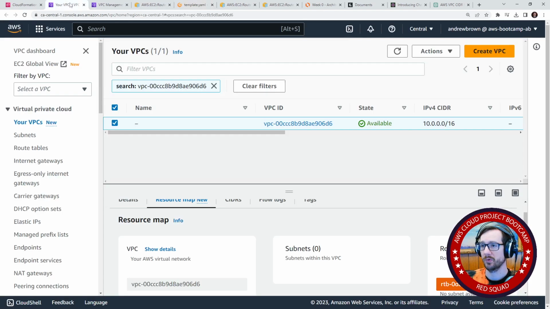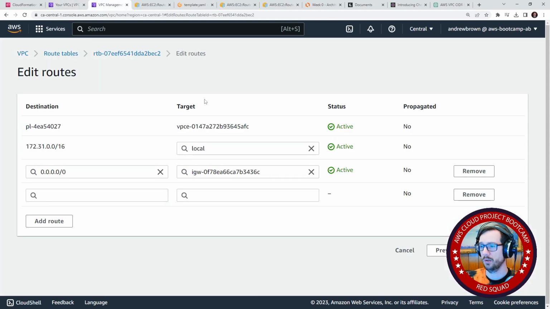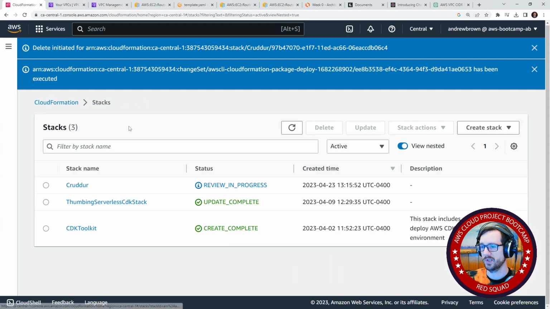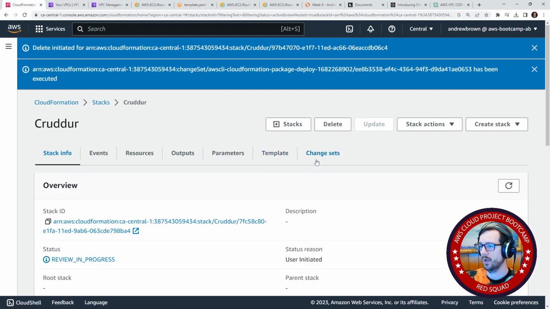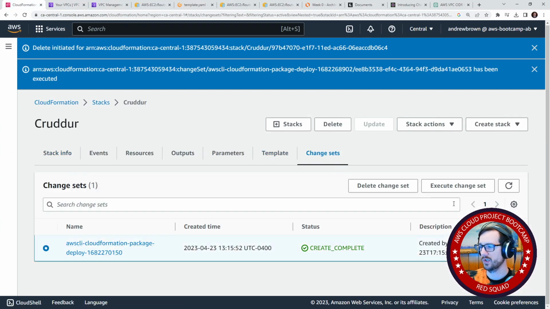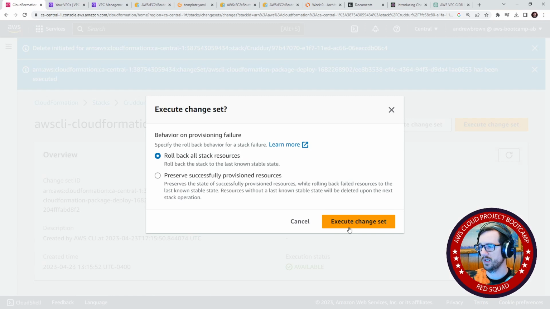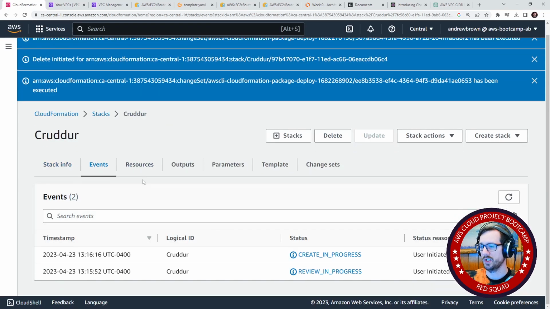And what we'll do is go back over to CloudFormation, go to Stacks here, and click into this one. Because remember, it's always in review. We're always going to have to confirm it. And we can click into it and see what it's going to add. So it doesn't seem like it's going to complain so far. We're going to execute it and see if this complains. So I'll see you back here in a moment.